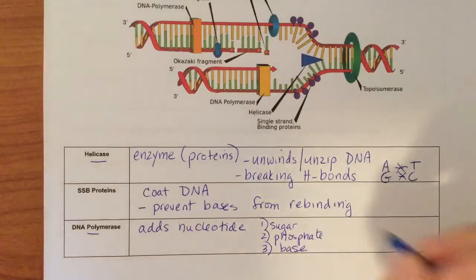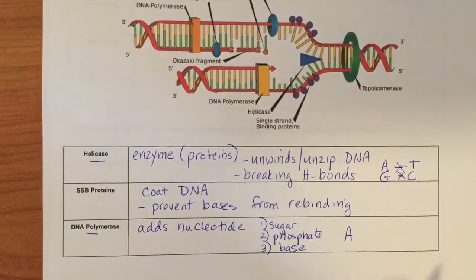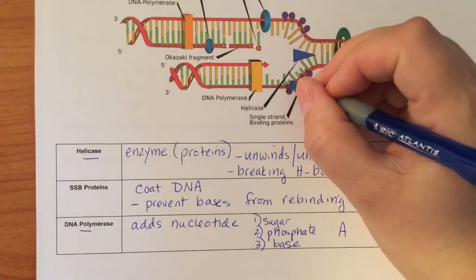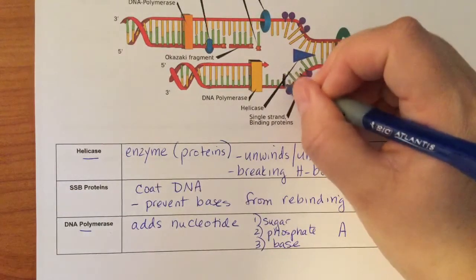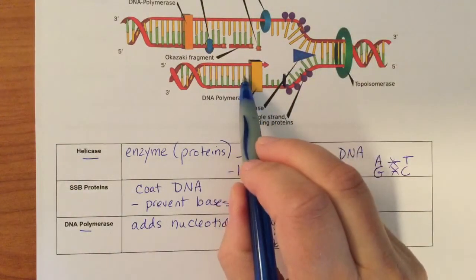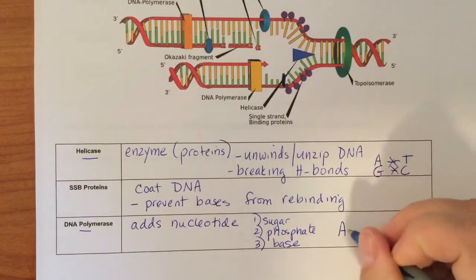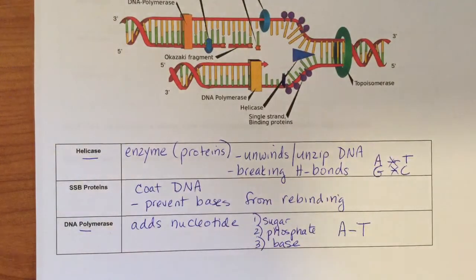So it adds them. So if you have an A who no longer has a partner, let's say it's this one, right here, it's going to find a complementary base pair. So it's going to put an A back with a T. Now these nucleotides are floating in the DNA at all times, and you're constantly synthesizing nucleotides. So they're there, they just need to be assembled. So the DNA polymerase's job is to help assemble them and put them back together.